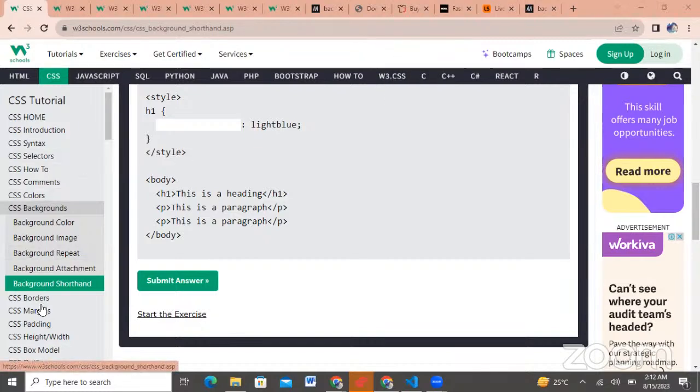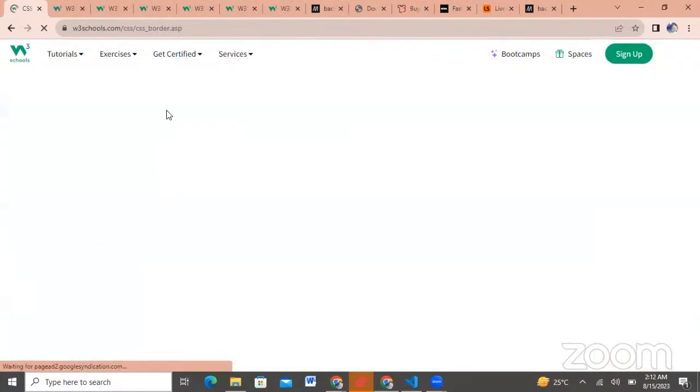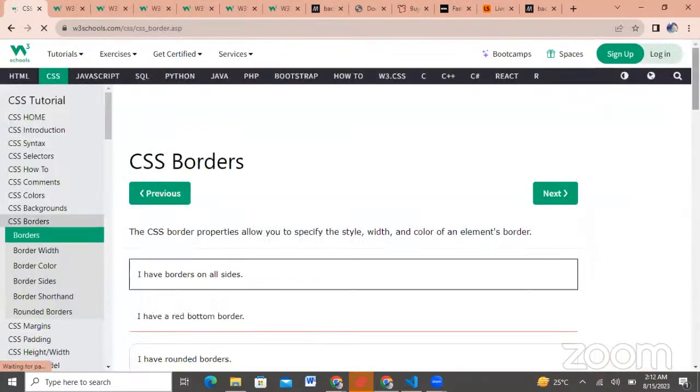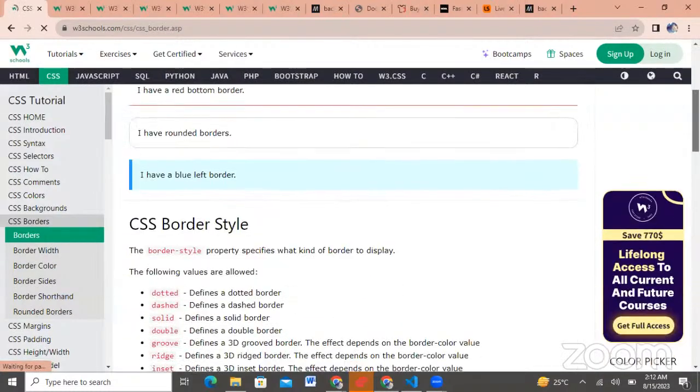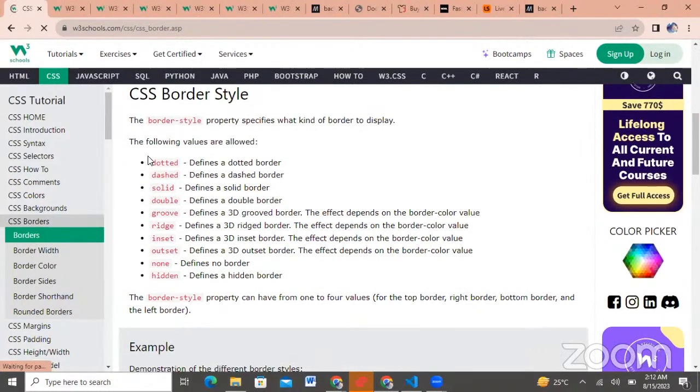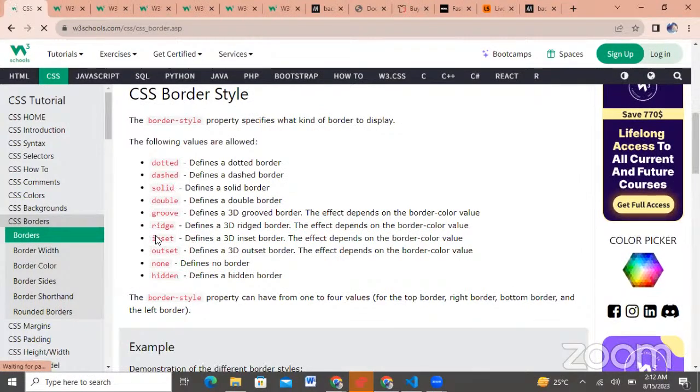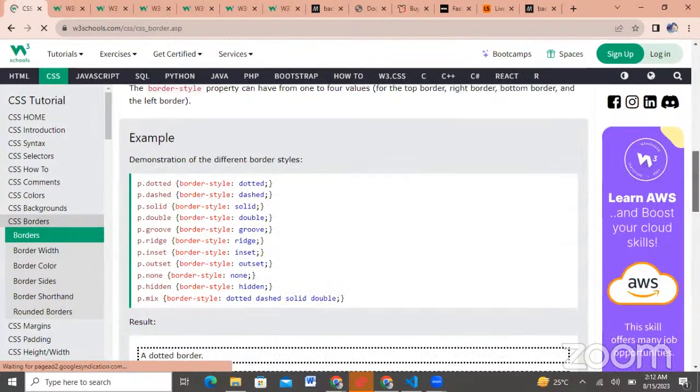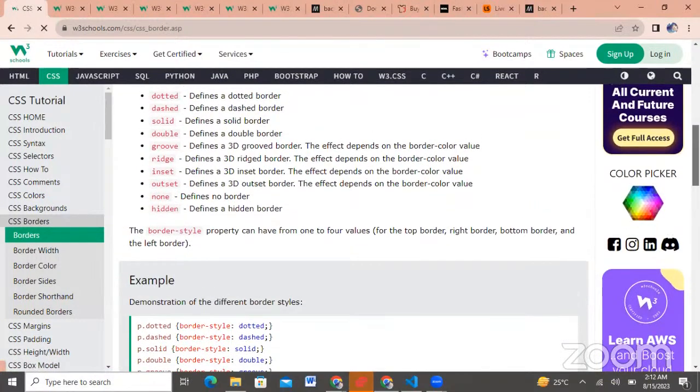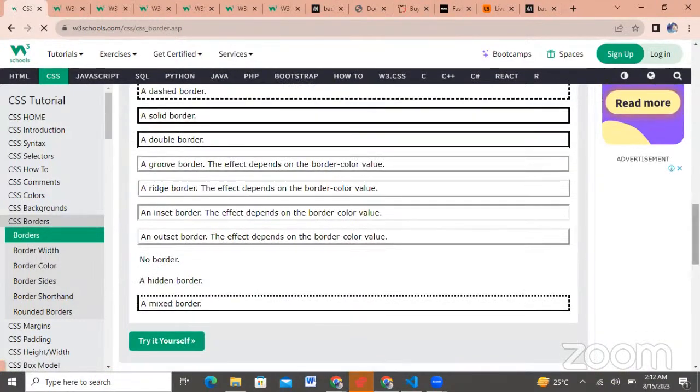Thank you. So now let's talk about borders. I know I've talked about borders twice, so I don't think I need to talk about them much. These are the different types of borders that you have.